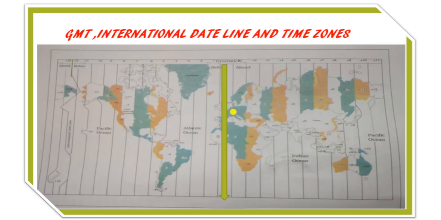Now, see this. This is the international date line and time zones. You can see these time zones. At an interval of each 15 degrees, there is a change in time zone. This is the Greenwich Meridian, which has a value of 0 degrees. As I said, if we move towards east, we are losing time, and if we move towards west, we are gaining it. You can see if it is midnight here, it will be 12 noon here.